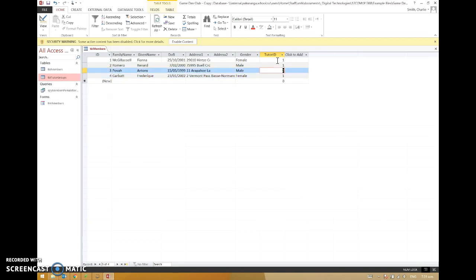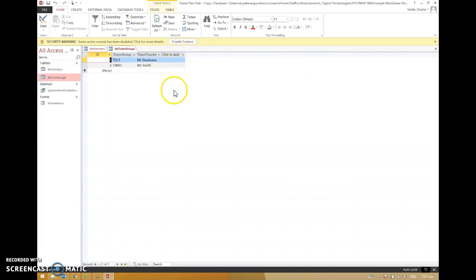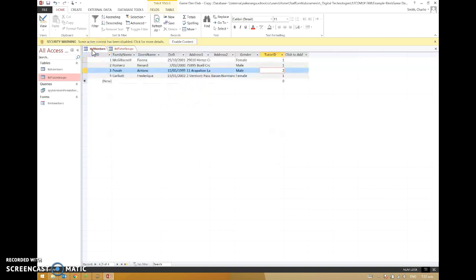So I've now stored the information that this is Mr. Dunleavy, this student is in Mr. Dunleavy's tutor group, so is this one, and this one's in Mr. Smith's, with a single piece of data here, and then that refers to this one here. Now, unfortunately, of course, having that 1 in this table is not as clear as it might be. So what we need to do is actually set up the relationship and do the queries that we want to.